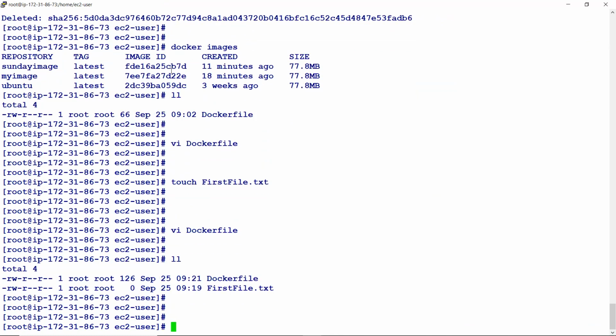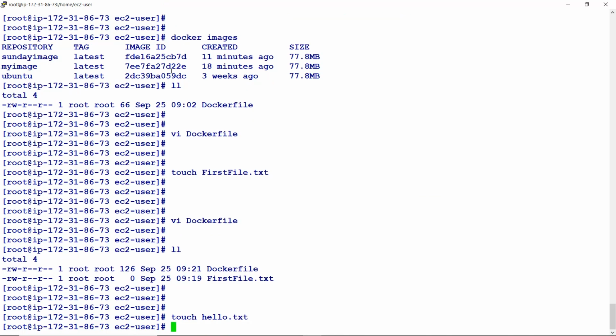So let's create a file first. Let's call it touch hello.txt. I'll just create a tar of this file.